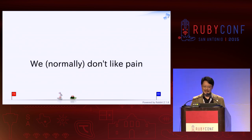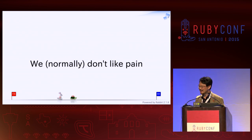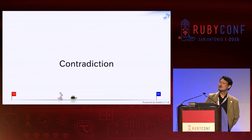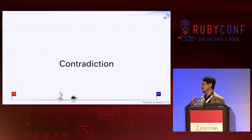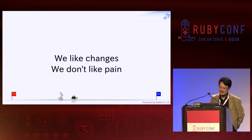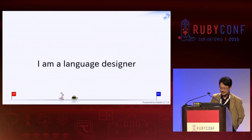Yeah, we normally don't like pain. I know somebody likes pain though, but we normally don't like pain. Here's the contradiction. We have to make changes, even though it has cost. It causes pain, but we don't like pain. Users don't like pain. So we like changes, but we don't like pain. Here's the challenge.